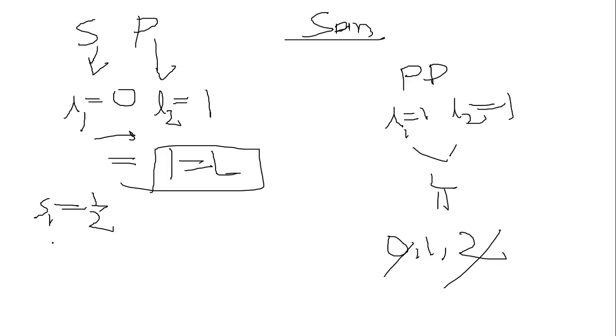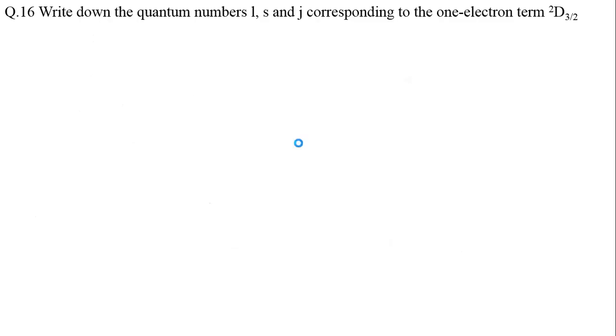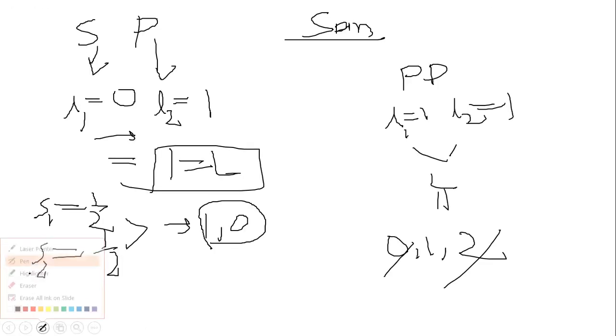But here if we talk about spin, then spin S1 is half and S2 is also half. So from half and half, like here we got 3 from 1 and 1, for half and half we will get 2, because half plus half is 1, and half minus half is 0. Between 0 and 1 there are no integers, they are close to each other, so 1 and 0 will be the only two possible values of S. So for this combination, what we got, let me erase this.